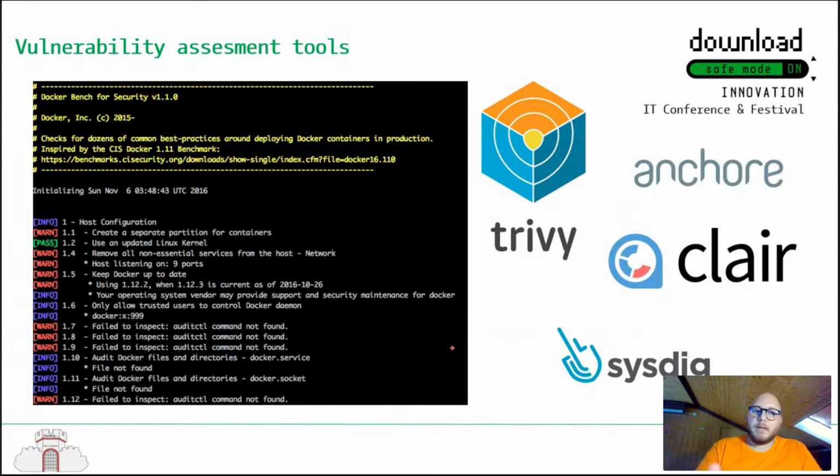So there are tools on the internet that you can use to check that information. There are tools that give us the ability to see what is inside our containers, and to see if there are vulnerabilities associated with anything inside our container. So these tools can come in very handy to do a vulnerability assessment. Here are a few names of software, of tools that you can use.